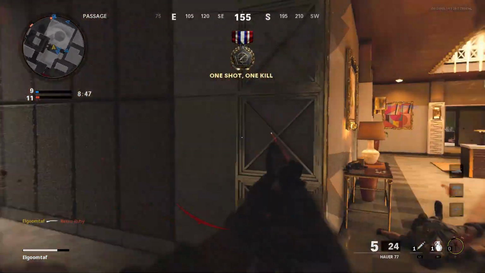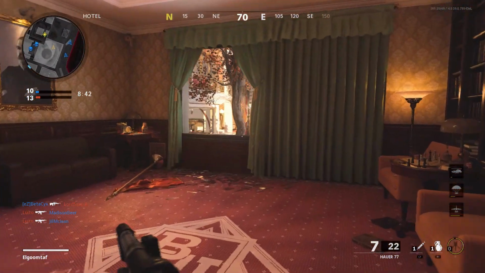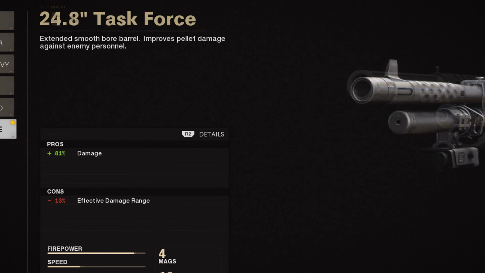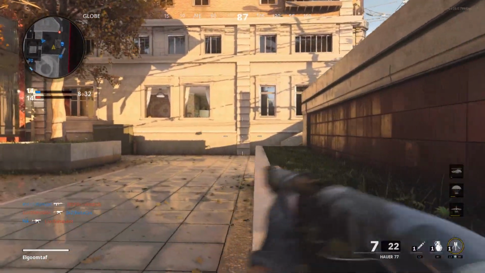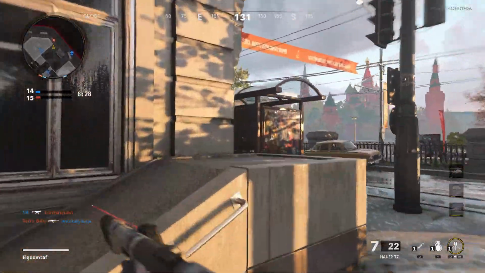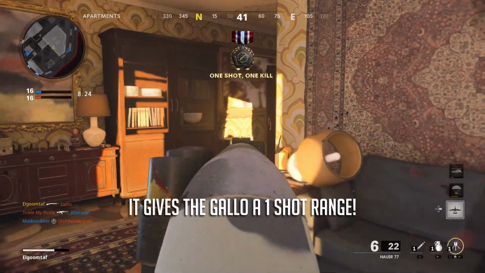There is an attachment we have now though that wasn't in the beta that actually changes damage for the shotguns, and yes, you heard that right. The last barrel you unlock actually increases damage overall by 45% for the Hauer and 81% for the Gallo at the cost of about 13% overall range. We'll get into that in a second. But the Gallo can actually one-shot decently with this attachment, so be ready for people to be really upset about that.